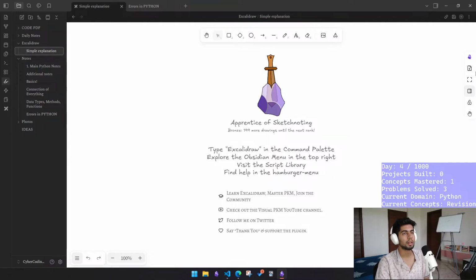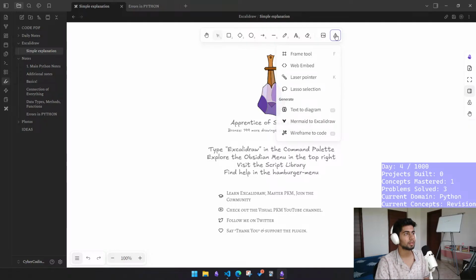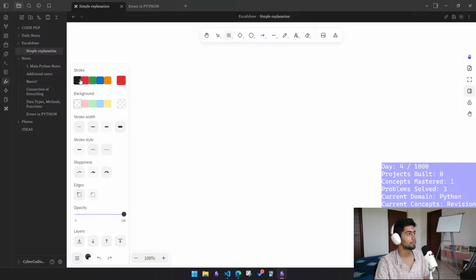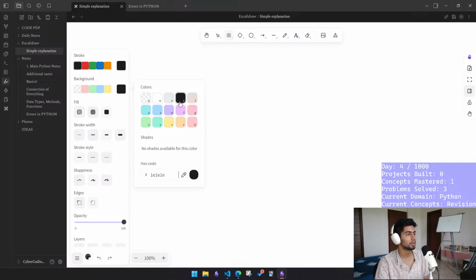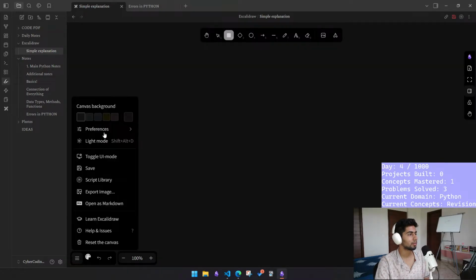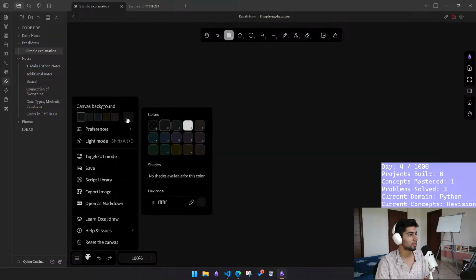Right, that is the new name, simple explanation, and then we have the frame tool and a stroke background option, and I just need this one. Dark mode, right? Preferences.